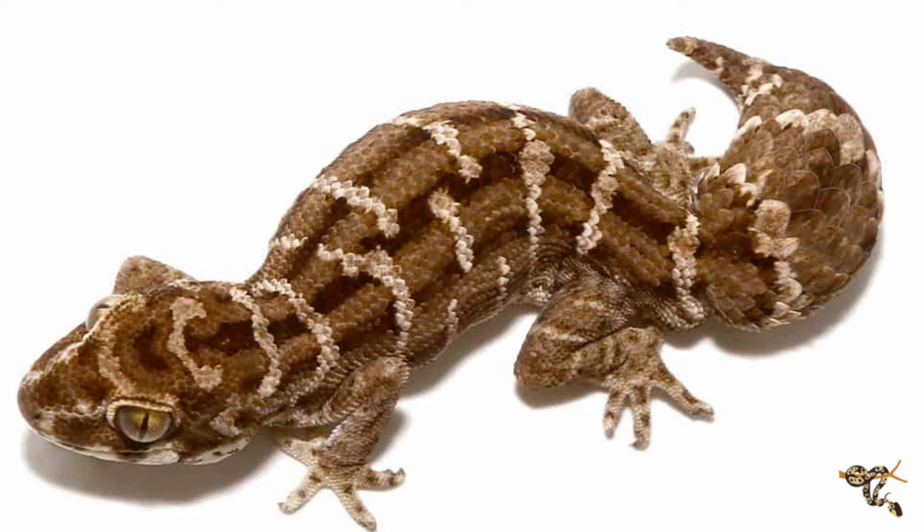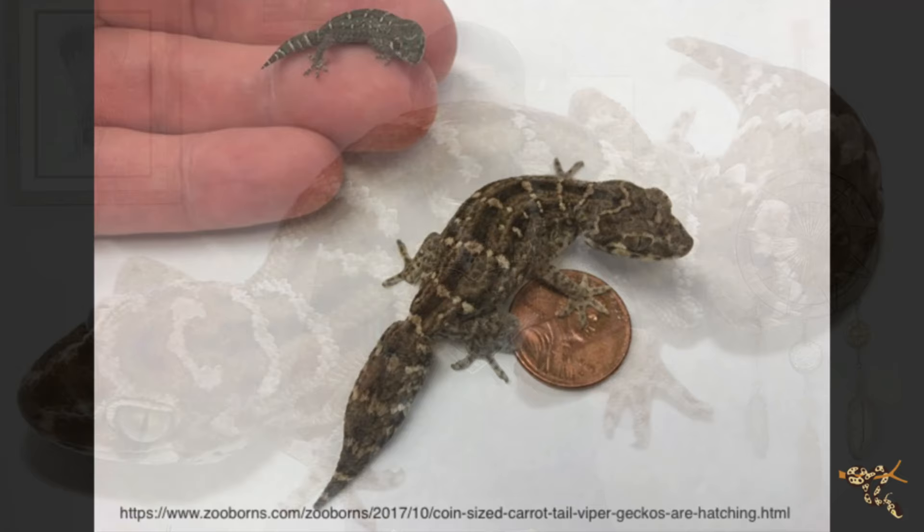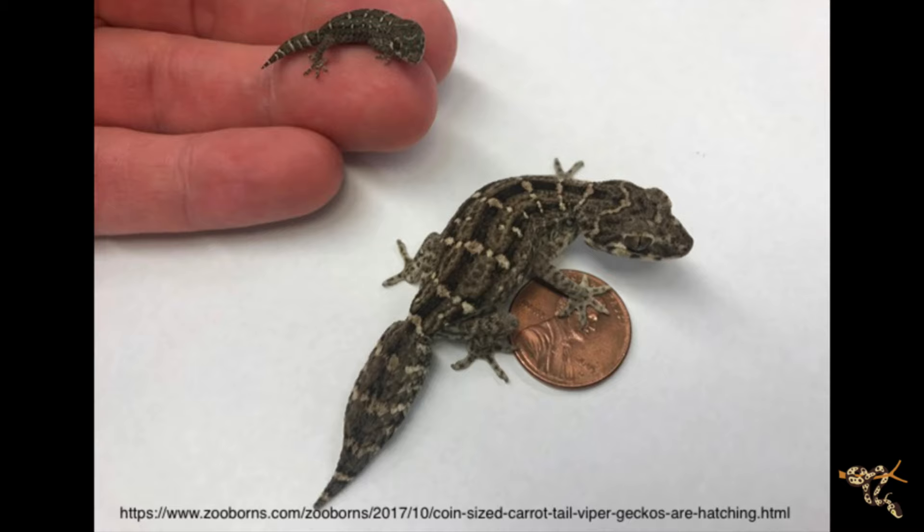The next one is a really cool one — the viper gecko. These guys are another more arid species, probably more similar in care to a leopard gecko. They're from Pakistan and surrounding areas, and they get their name from their keeled scales. A lot of arid geckos have that bumpy scalation, but viper geckos are actually keeled like a viper or a bull snake — that's where they get their name. They're very small and definitely escape artists, so whatever enclosure you use, make sure it's escape-proof. If it's a 10-gallon aquarium, make sure it's weighted and has locks.